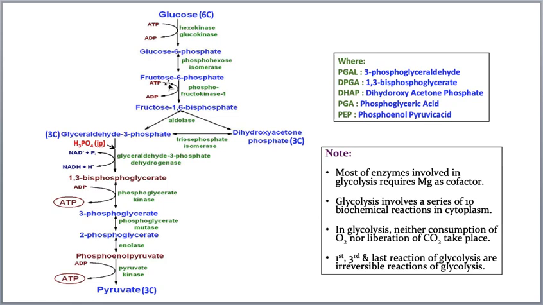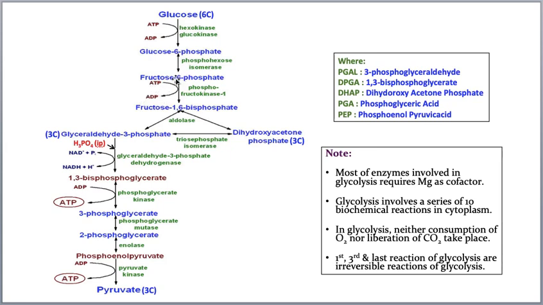Again, from one ATP, one phosphate only will be accepted. Already there is a phosphate in the sixth position, remember. What is the meaning of fructose 6 phosphate? Fructose, which has 6 carbons, has one phosphate added to the sixth carbon. That's why fructose 6 phosphate. Here one more phosphate is added because one more ATP is utilized, and the remaining two phosphates come out in the form of ADP.